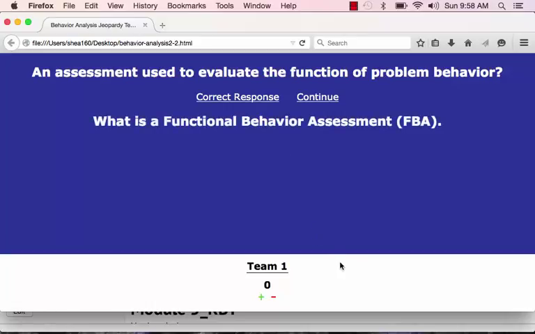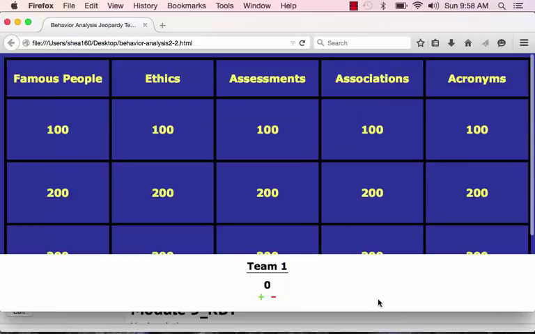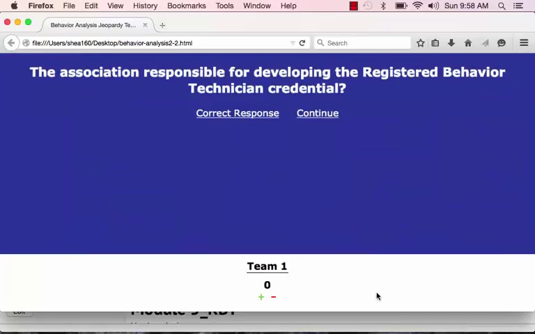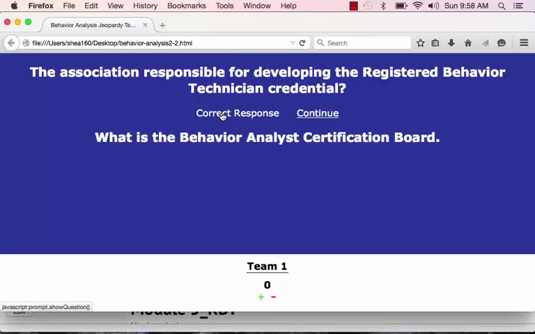What is a functional behavior assessment? And we'll continue. Let's look at associations for 200. The association responsible for developing the Registered Behavior Technician credential. And of course, what is the Behavior Analyst Certification Board?